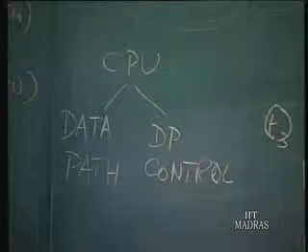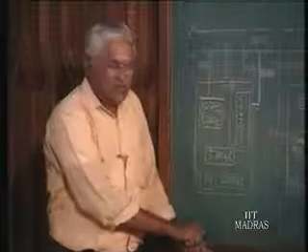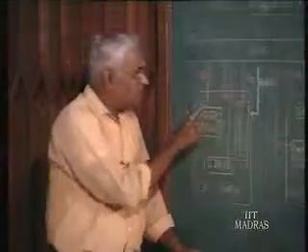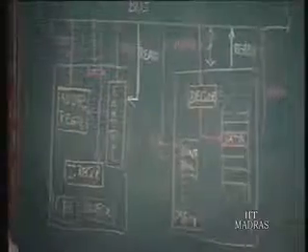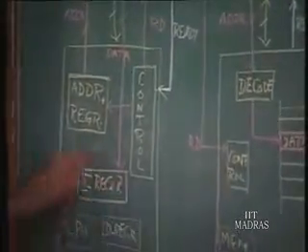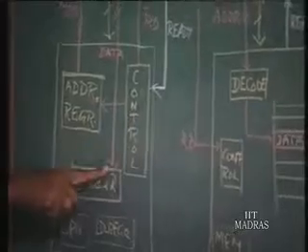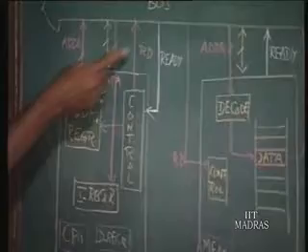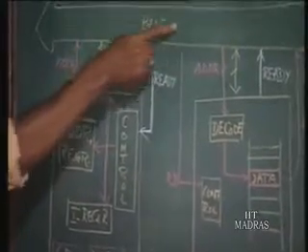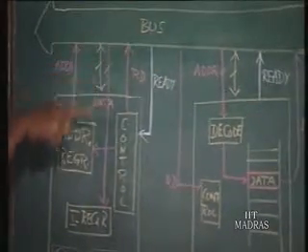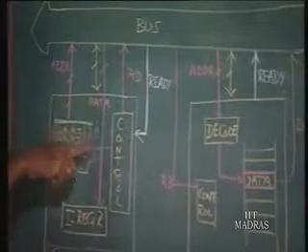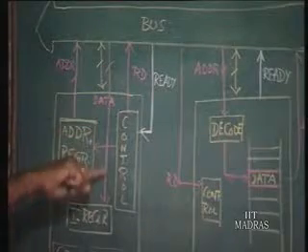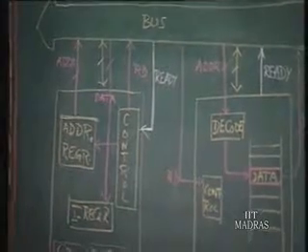the path over which the data should move. What is the data in this case? In this case, the data that it handles is the address. The data that the instruction register handles is actually the instruction. So that is the data path, and then see, from the bus point of view, the data comes over the data part of the bus. If it is an instruction, it gets routed to the instruction register. If it is data, it must get routed to the appropriate data register.